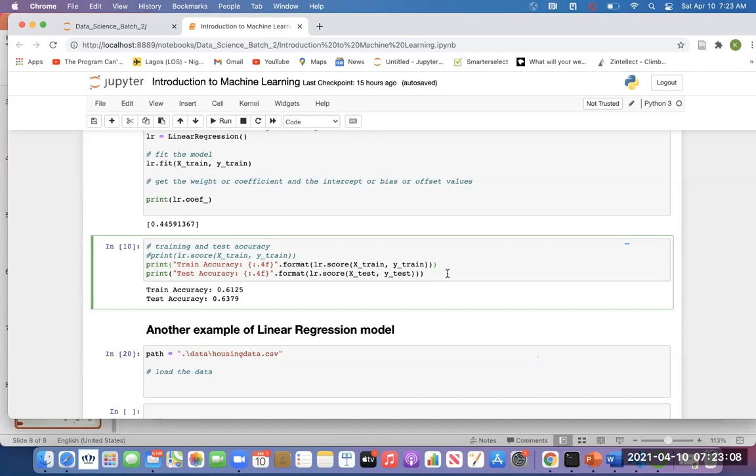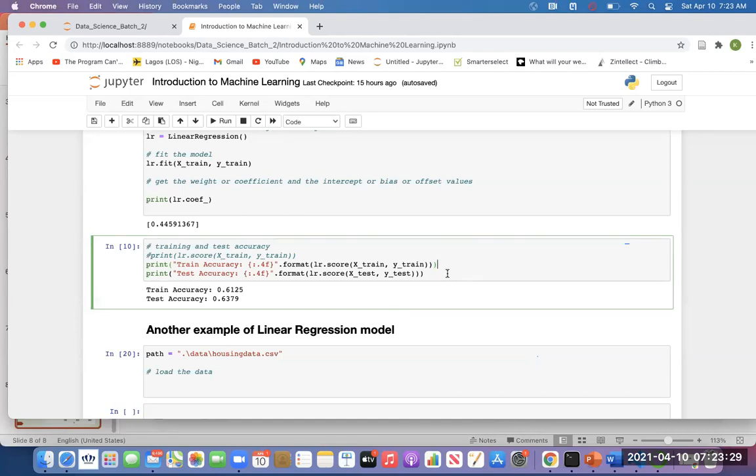Okay, good. Let's even try to explain this to a non-expert. We've just come up with a model and we say, oh, this is the accuracy. We know what accuracy means, but the layman and the business manager don't know what you mean by train accuracy or test accuracy. Let me explain.